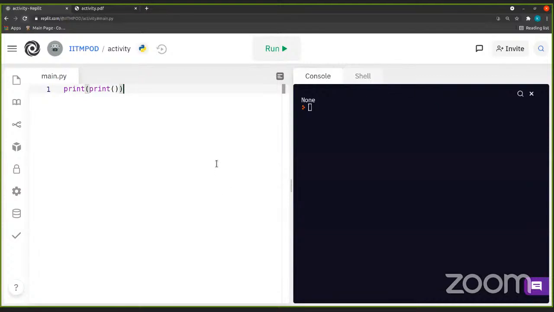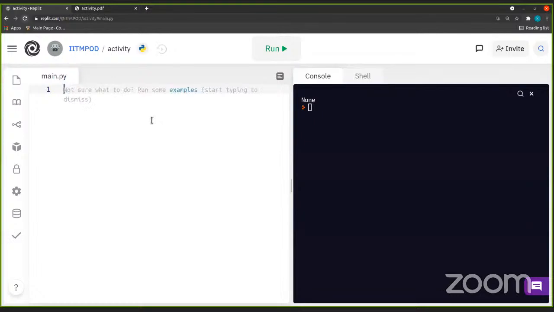Okay, let's not break our head over this too much now. But if you take the inner print, nothing is being sent, but it is printing a new line, right? So the new line is going by default. But when the outer print is printing, it is also taking the new line along with the None. The return type of inner print is None, is it? Yeah, see, the return type of print is always None.